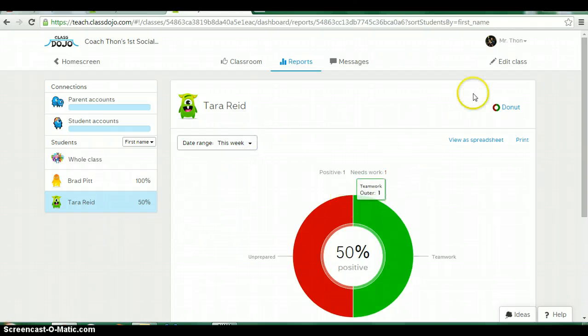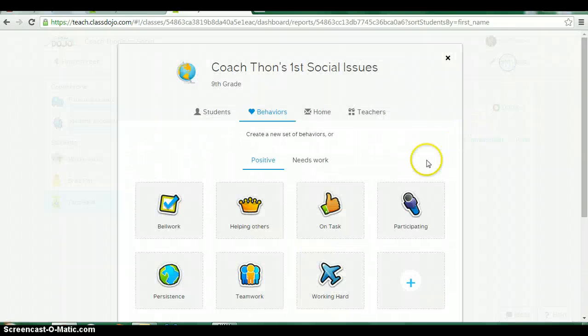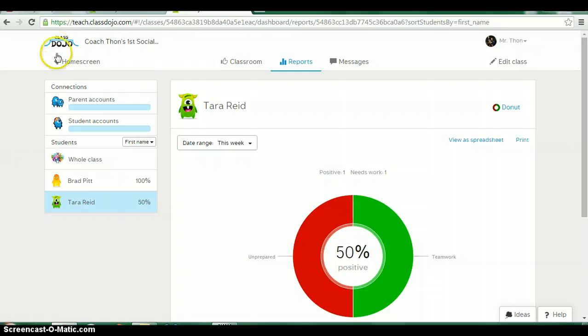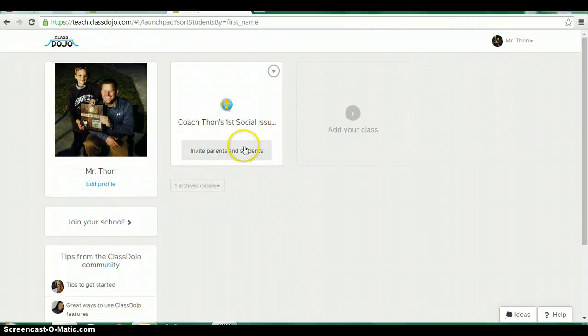Nothing overly complicated with Class Dojo, but it is a great tool for keeping track of how classes are doing and keeping parents informed. The one thing I will say that is difficult about Class Dojo is just the initial setup. Initially getting all the parents signed in and inviting all the parents and making sure they fill out the information. Here at Garden City, not all parents have email addresses, so sometimes that can be difficult, getting all the parents informed and up to date with Class Dojo. Not to mention the fact that some parents aren't very technologically savvy, which can cause a struggle.